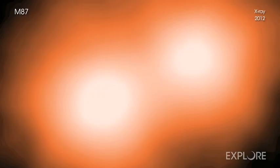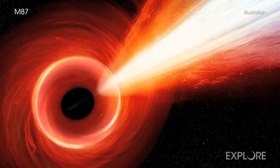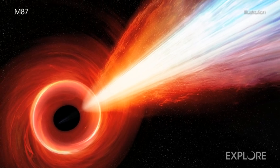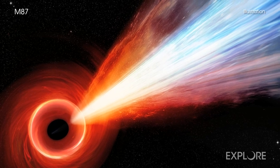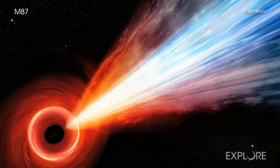While this sounds like it breaks the laws of physics, it's actually an illusion that occurs when objects are traveling close to the speed of light along a direction that is close to our line of sight. The jet travels almost as quickly towards us as the light it generates, giving the illusion that the jet's motion is much more rapid than the speed of light. In the case of M87, the jet is pointing close to our direction, resulting in these exotic apparent speeds.